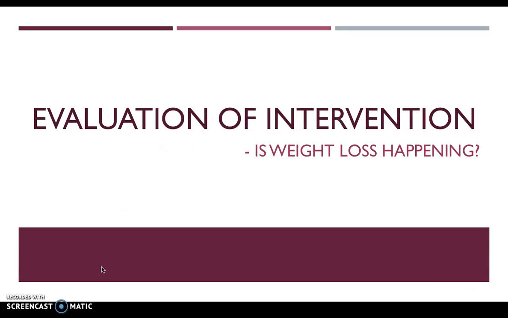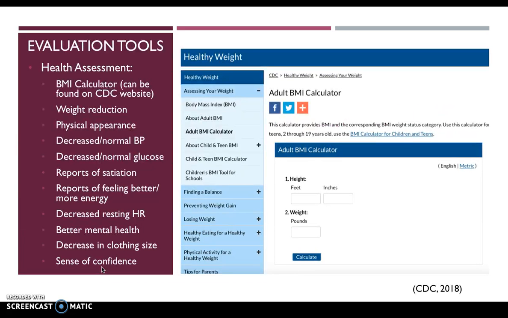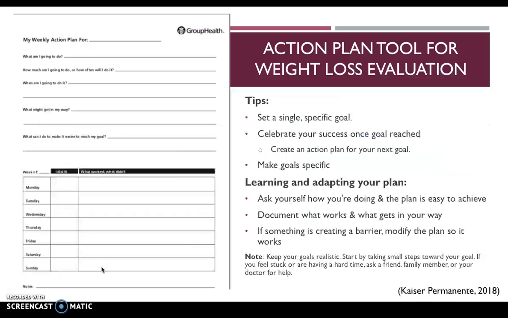So how does the ARMP or DNP know that we're succeeding in weight reduction? Other than the obvious physical changes in a person's appearance, the above is a list of some health assessment indicators or ways to measure the success of a person losing weight. Included is improvements in BMI calculations and weight reduction, decreased blood pressure, heart rate, or normal glucose, to name a few.